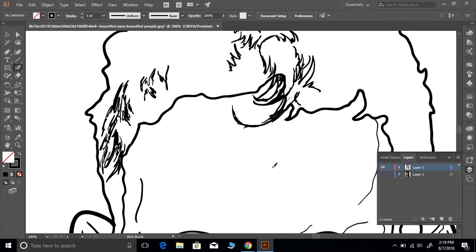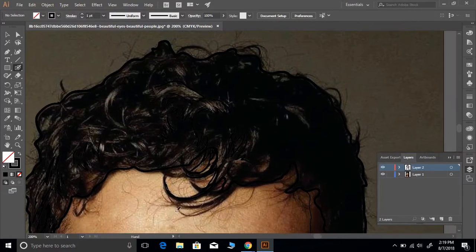And then some of these areas too, I'll probably try to just color in black. So maybe some of the areas I go even thicker than the 3. So like here, we're probably gonna lose a lot of that hair in the shadow.